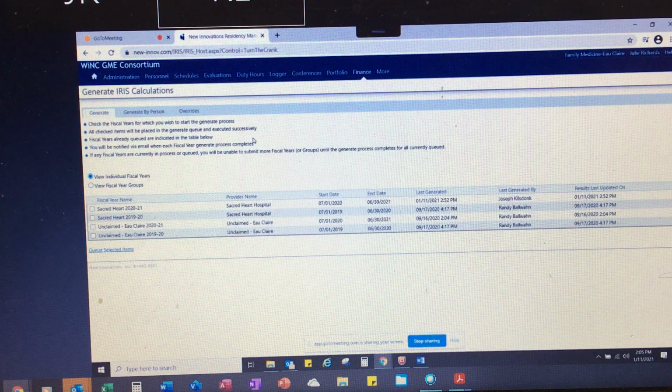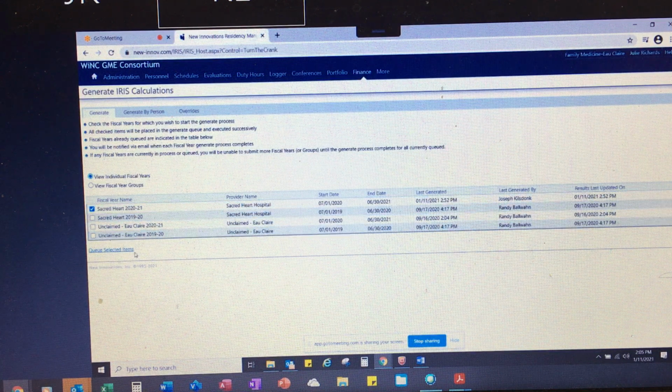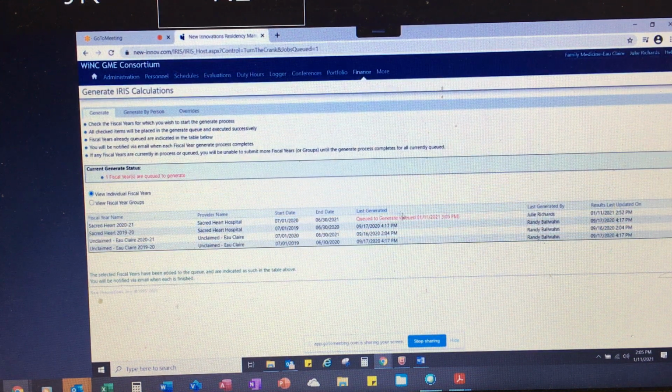What we can do now is take a look at it and check the error log again, now that it has been generated, and see if it's the same. Like I said, we were looking at September data, and it looks like you guys have the same 3 on the error log.